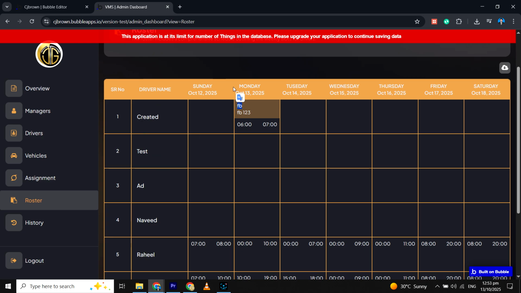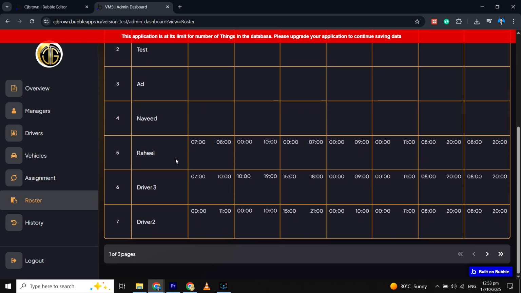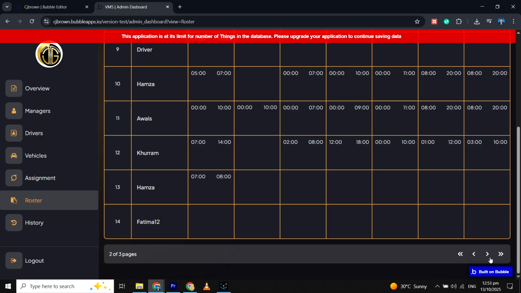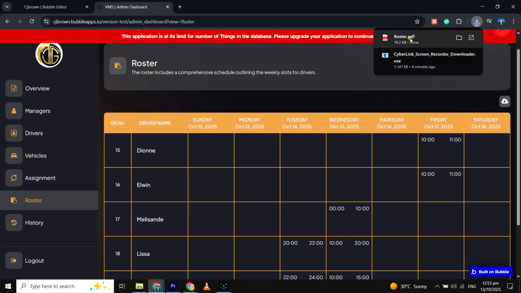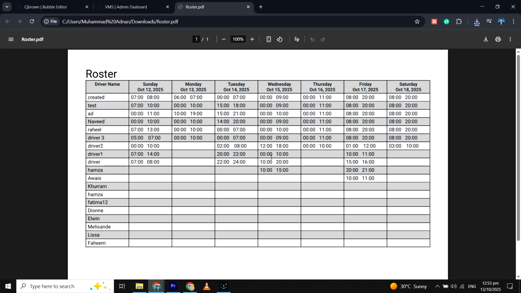Driver name, the slots 12, 13, 14, and 18 of weekly roster. This is actually for all the vehicles. We can download that to a PDF. So there's a weekly roster.